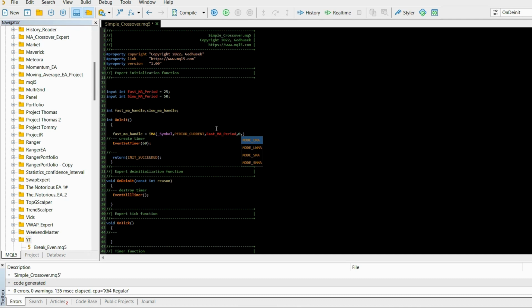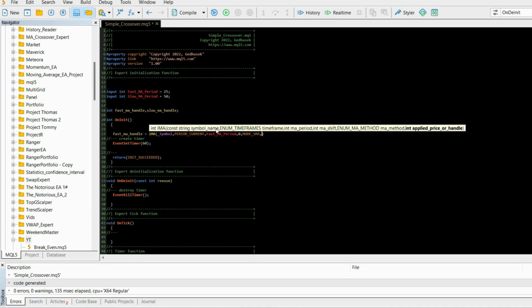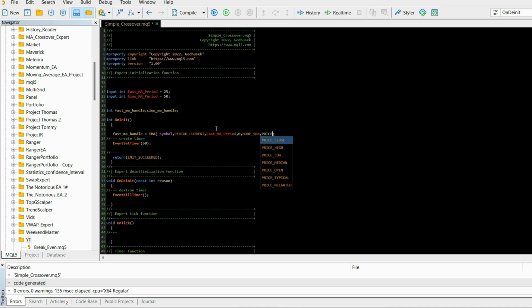This is exponential moving average, this is linear weighted moving average, this is smoothed moving average, this is simple moving average, and I will go with the simple moving average. And price, you can also select the price you want, but I will go with the price close.